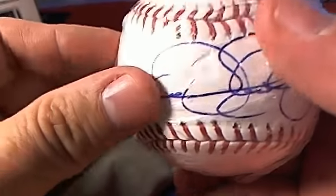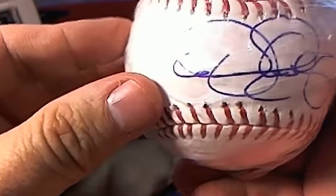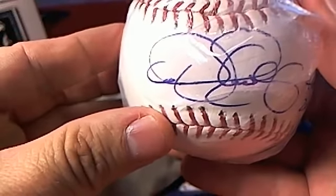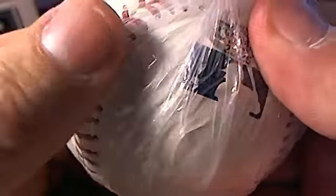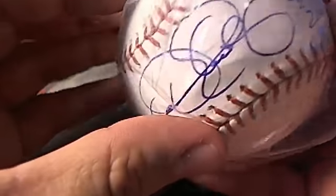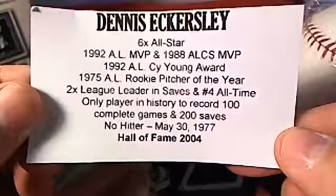Hall of Fame 2004. That's awesome. Who do you think that is? Whose autograph do you think that is? I think it's Dennis Eckersley, maybe. Hall of Fame 2004 — you think that's Eckersley? That's what it looks like. This is going to be numbered. Let's find a number on this thing. It's going to be 23 of 25. So it's numbered 23 of 25. I'm calling Dennis Eckersley. Let's see who it is here for this auto. That's right — Dennis Eckersley.